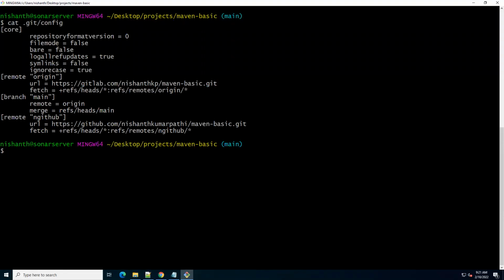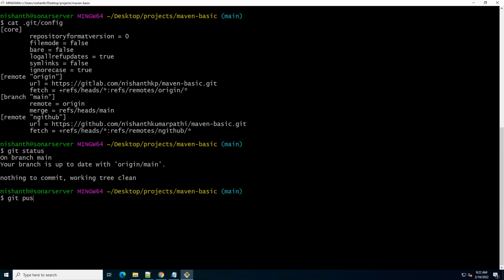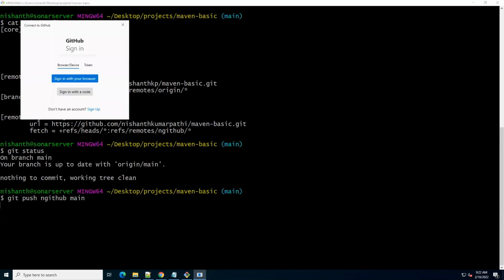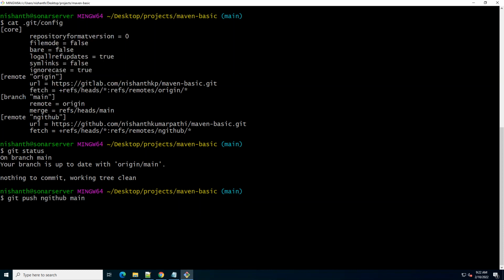I'll check git status. git push -u. Typically, what do you guys do? git push origin main, right? Now observe. It's asking me my Git credentials. Sign in with the browser.